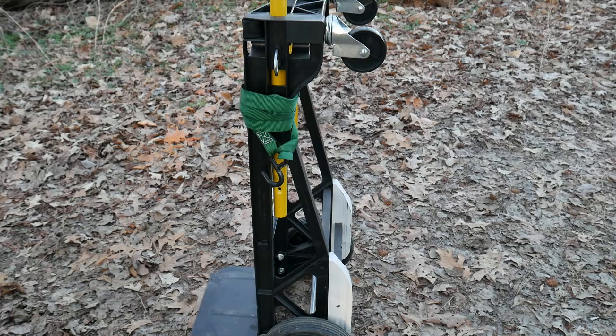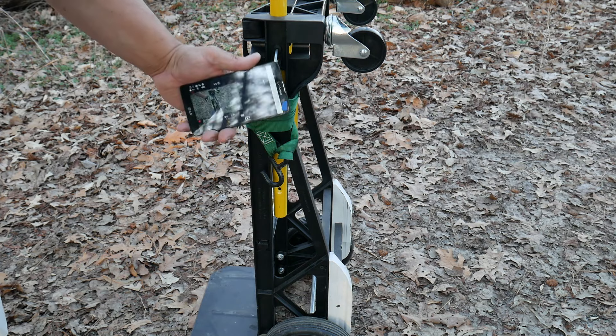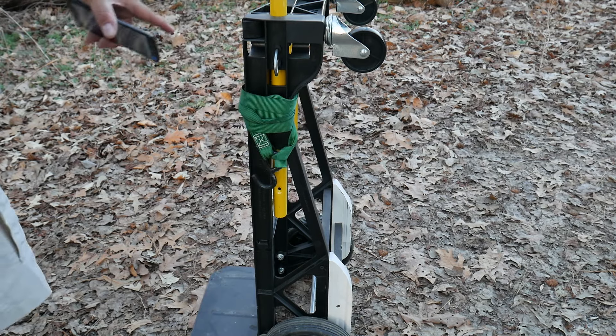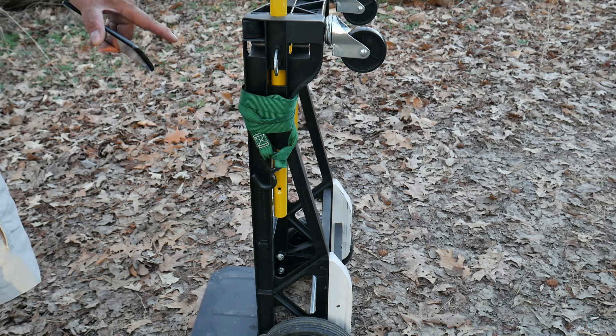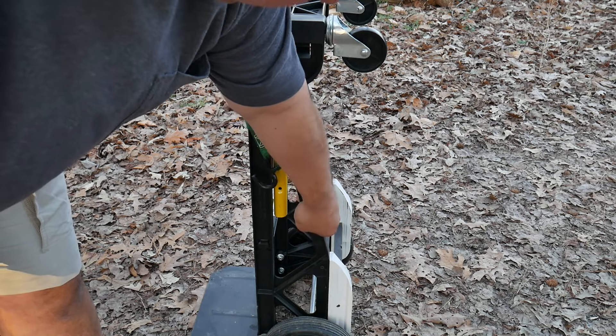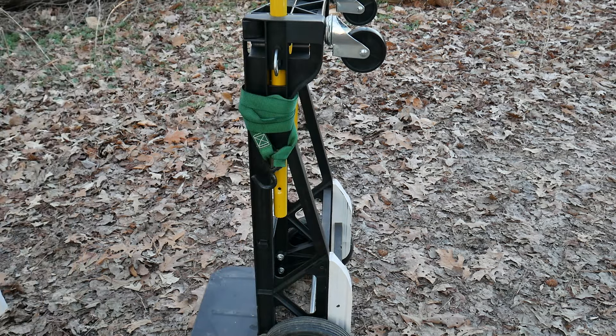You can see this strap — it doesn't come with any type of strapping, so using bungee cords might not be a bad idea. I'm not totally agreeable with the weight rating — I think it's a little overrated in size — but the material has some serious resilience, so it was easy enough to use drywall screws and hook it all up. I hope you guys enjoyed the video and got some ideas, especially for going up and down stairs, because hand trucks are great until you add stairs and real weight. Something like this might help you out. See you guys on the next one.